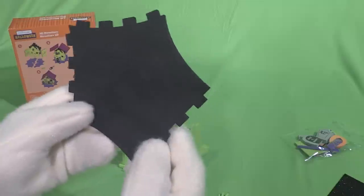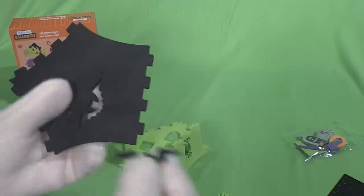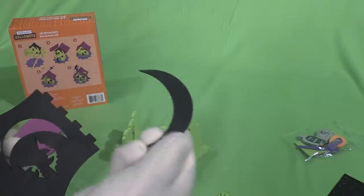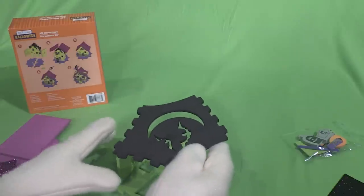And if you see the other part of the house over here, it has two more bats. So let's go ahead and get those bats out. There's one bat. There's two bats and a moon. Look at that moon. Just stick that over here. Now we have to take this and put it right on the top of that. So let's try to do it.